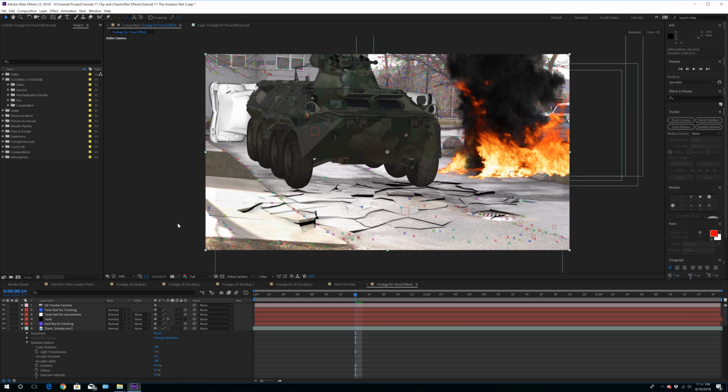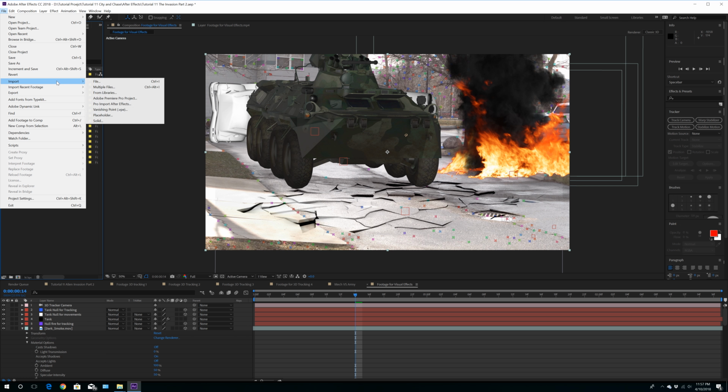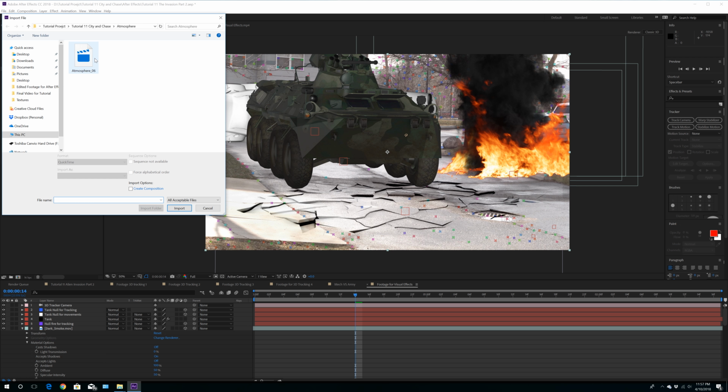Alright, the last thing I want to show you guys is how to create the very atmospheric war environment. And so all you have to do is, once again, bring footage from the Action Essential pack from Video Copilot. Super useful pack. I recommend you guys to make that investment if you can, of course. Let's create a new folder and just call that Atmosphere. Oh my goodness, learn how to spell. There you go. Once we are here, let's just go and bring it in. Okay, it's already in my files, but for you, you would have to purchase it or see if you can find a free one anywhere online.